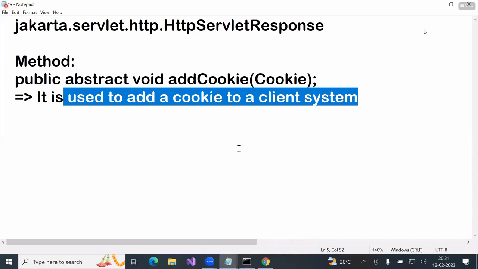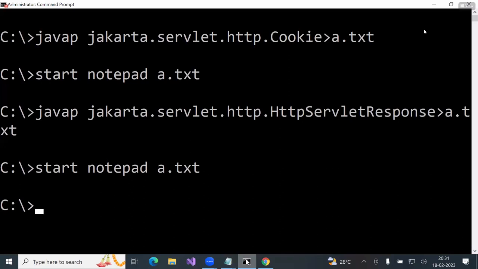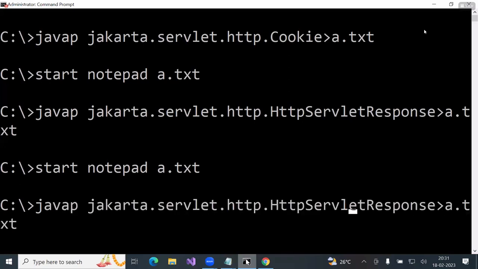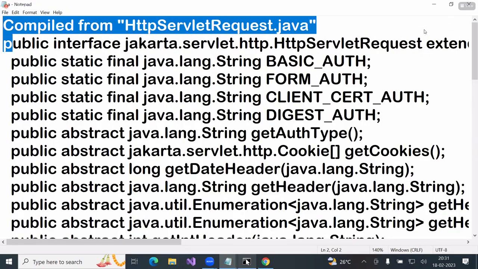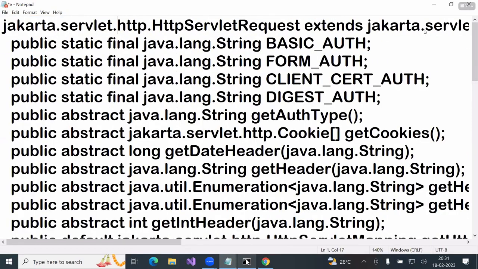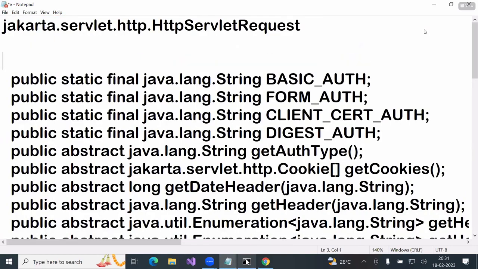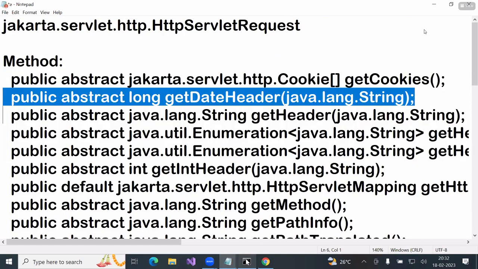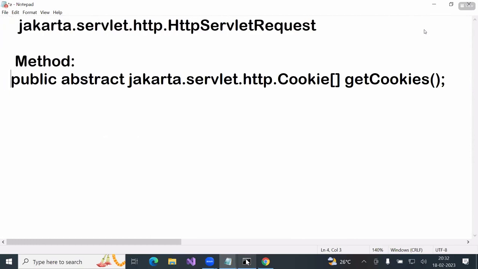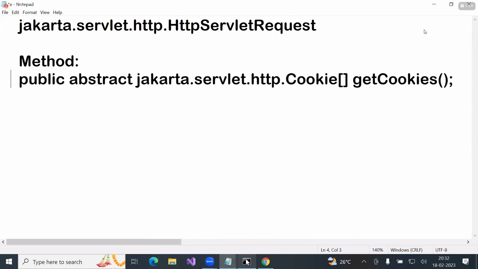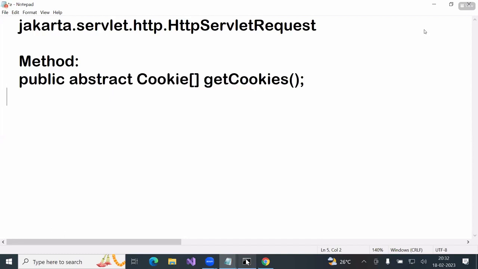Now, retrieving from the client system. That is the request method, getCookies.